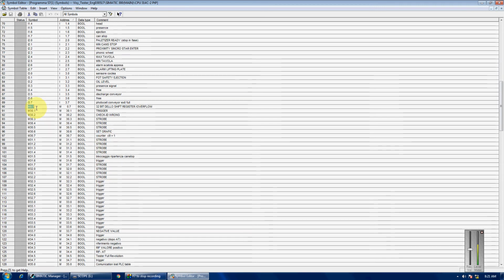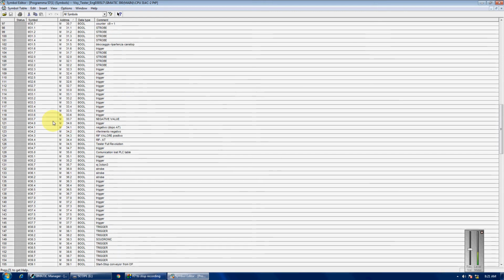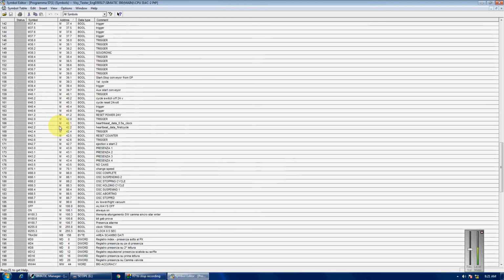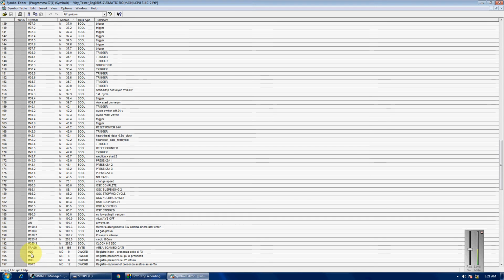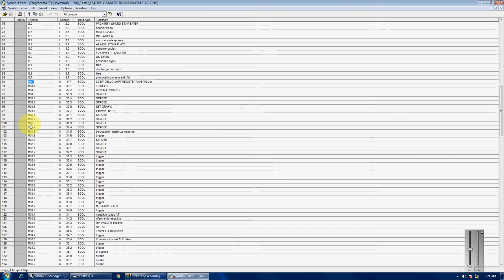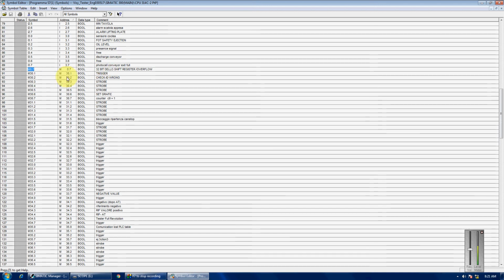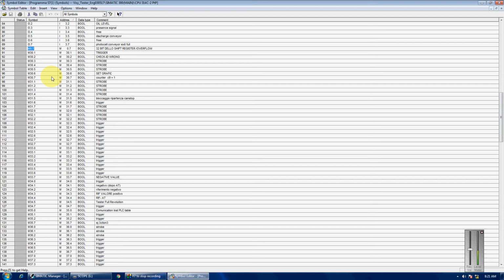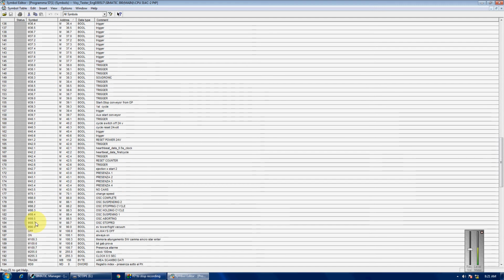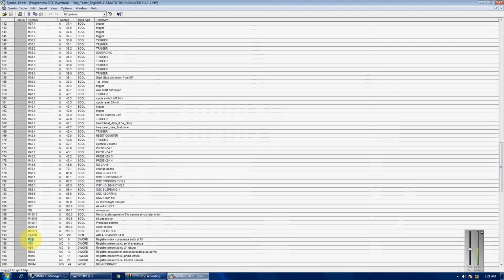And then you've got your memory, the internal bits. You've got to be careful, because here they've got M0.7, and here they've got memory double word 0.